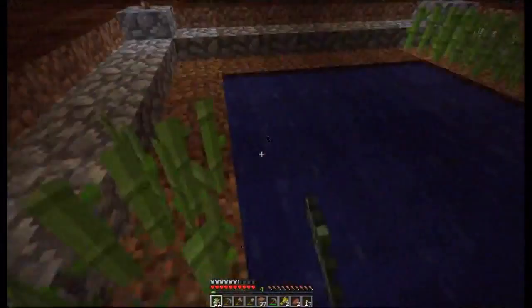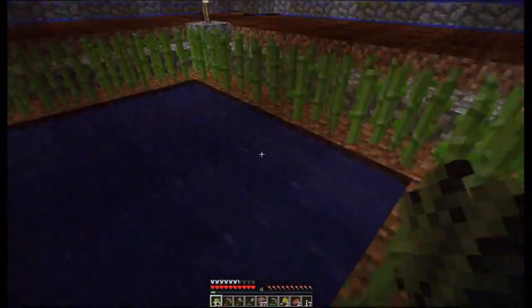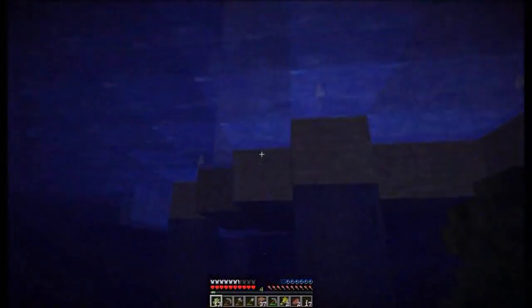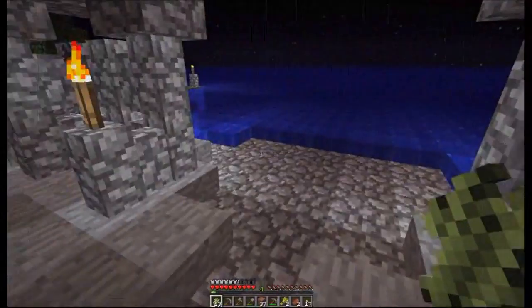We are in the deep ocean. We all remember how much fun I had trying to build the stilts. By the way, off camera I also built the stilts for the forge, so it's now nicely anchored. And of course, I've got a nice source of cobblestone, so I'm not going to have to go into the cave for that anytime soon.